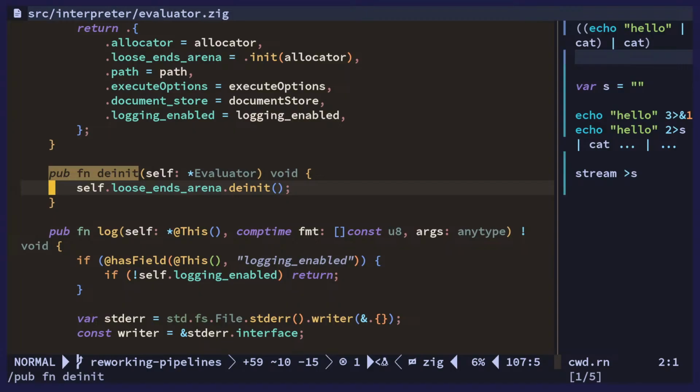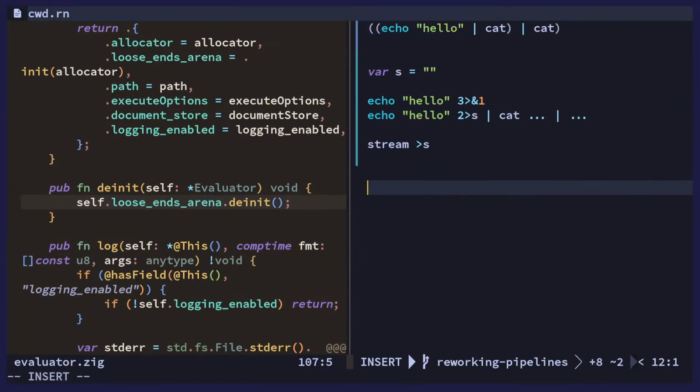Well, okay. What if we have loose ends at the end? That doesn't make sense. I guess you could have a script that does something at the end, you know. Well, that's a bad example because that's going to block. But let's just do a server log. Let's say this, and then we put it in the background. But then we end, right? But this should still keep going, right? We have to say that if we go to the end and we still have children running, then we will just keep on running.